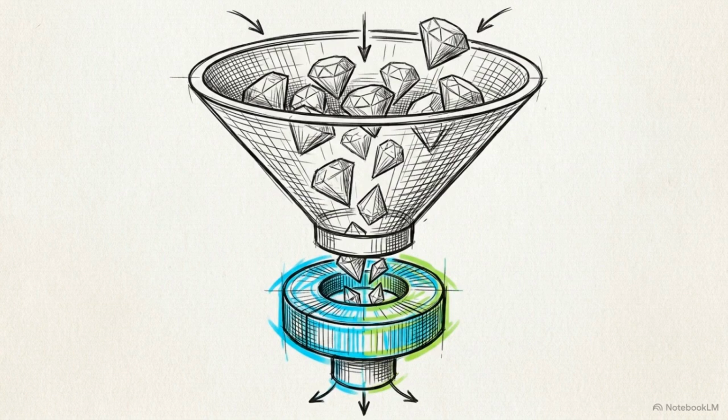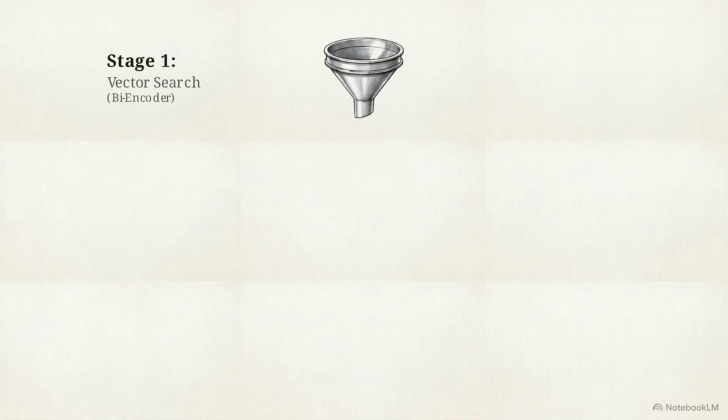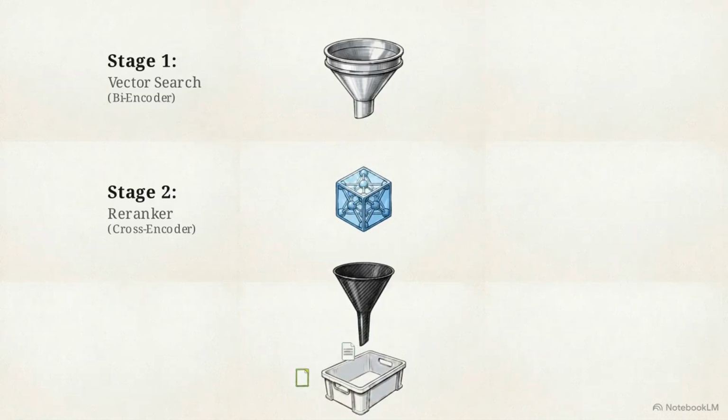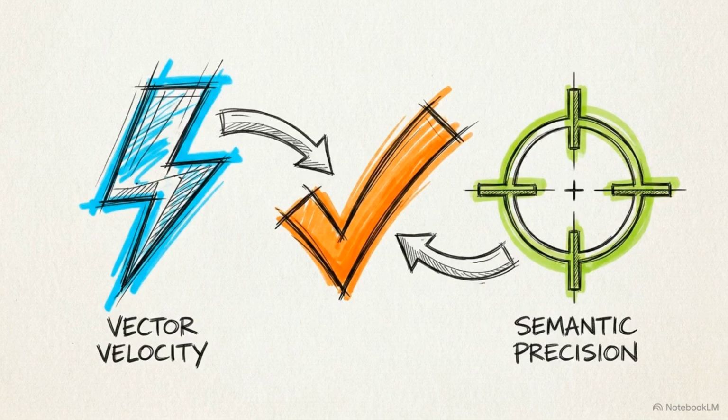The two-stage pipeline is the structural compromise that enables high-fidelity retrieval at sub-second speeds. In Stage 1, we utilize the fast bi-encoder vector search to overfetch a wide candidate pool. In Stage 2, we pass that small shortlist to the heavier cross-encoder. It reorders them based on runtime relevance and sends the top 5 documents to the language model. Decoupling retrieval into 2 distinct algorithmic stages allows the system to utilize the velocity of vector math without sacrificing the semantic precision of joint processing.